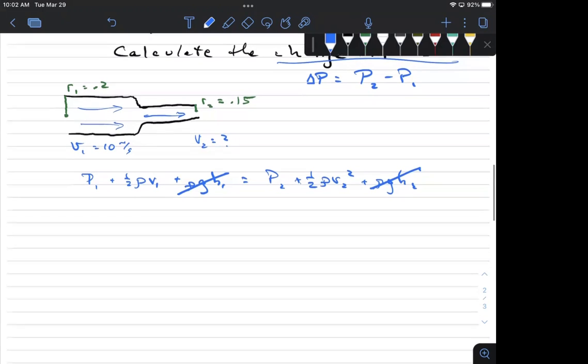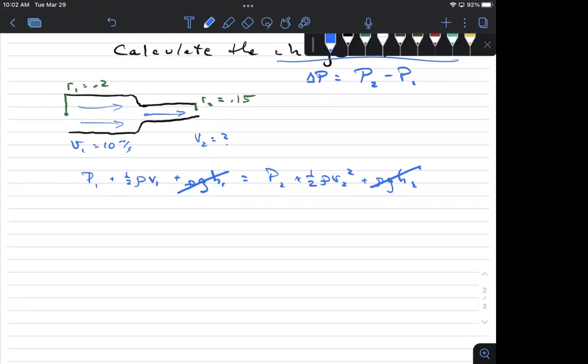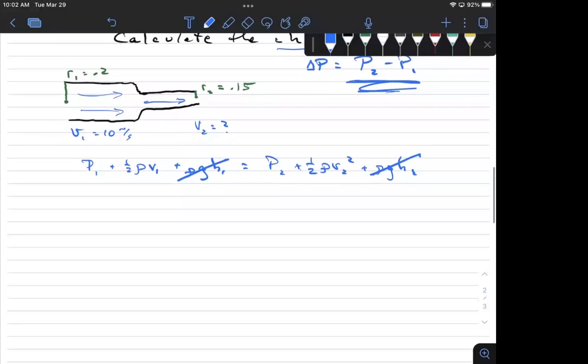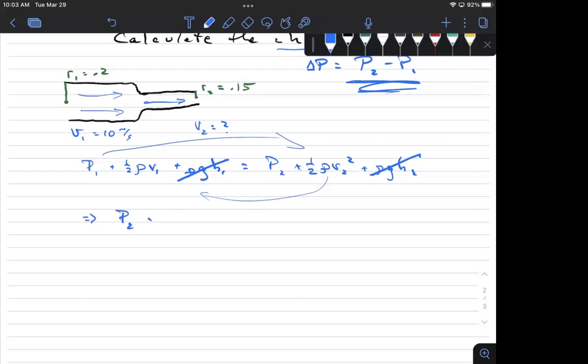The next thing I want to do is go ahead and solve the equation for what it is I'm looking for. I'm looking for this, P2 minus P1. So use Bernoulli's equation and get P2 minus P1 on one side. Everything else goes on the other side. So, okay, P2 is already there. So let me bring P1 over to this side. And I'll move this 1/2 rho V2 squared over to that side. Get P2 minus P1 by itself on one side. Everything else goes on the other. So I have P2 minus P1 equals, on the other side, 1/2 rho V1 squared minus 1/2 rho V2 squared.